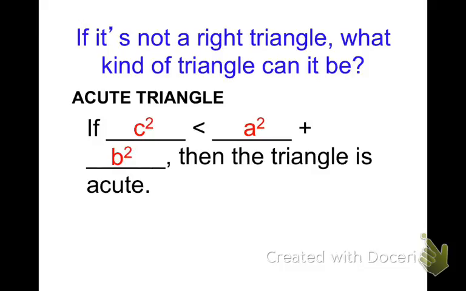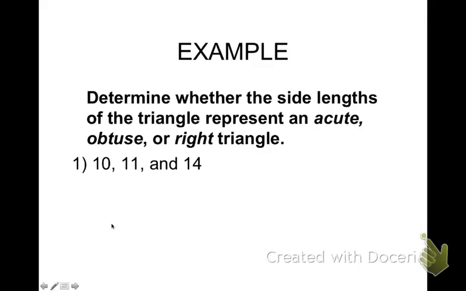So, in section 7.2, given three sides of a triangle, you should be able to determine what type of triangle it would be. Is it going to be a right triangle? If it is a right triangle, then a squared plus b squared would equal c squared. If it's obtuse, then your c squared would be the larger number. If it's acute, then your c squared would be the smaller number. Okay, and then just envision my arms moving around like that while you're thinking about it.